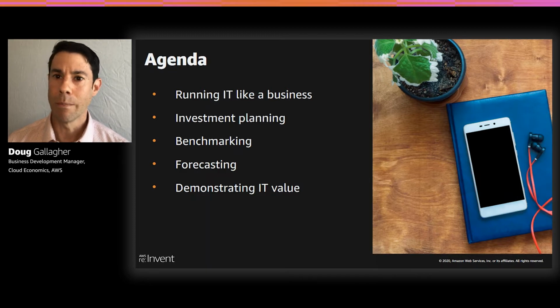And then post-migration to AWS, what are some of the best practices and tools around actually forecasting, controlling your spend, continuously monitoring your spend to be proactive with your business stakeholders. And then lastly, I'm going to talk through best practice around actually demonstrating the value of IT to your business stakeholders.